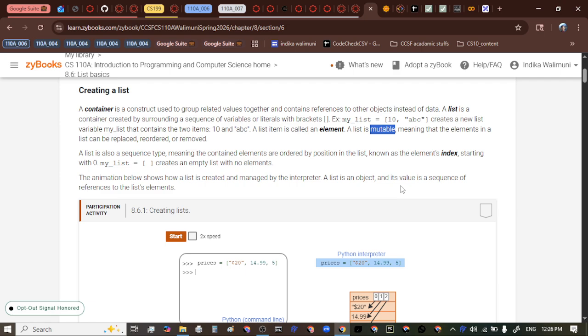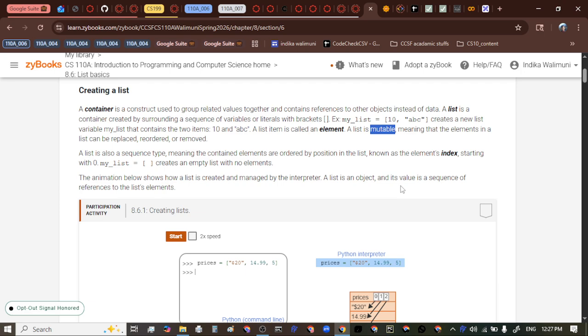So what's the difference between list and text then? Both are sequences, but the difference is homogeneous. Text only has characters, so only one type.